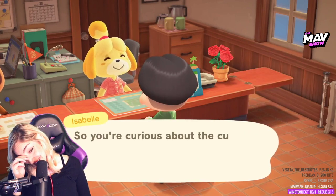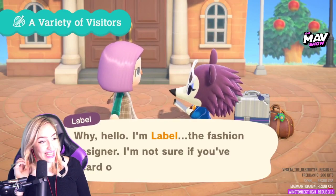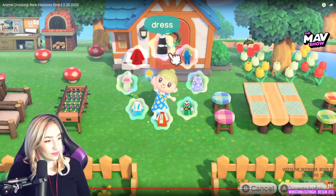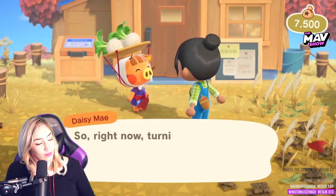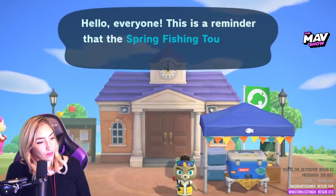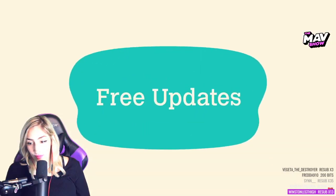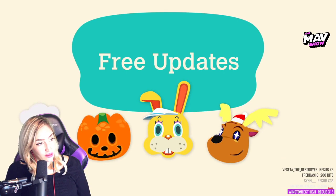Regarding the overall environment of your island, we're hoping to accept not only new residents, but also any guests. Her name's Label? First of all, tourists are always welcome. In these cultural exchanges, we can show visitors what makes our island so special while simultaneously learning about customs we aren't familiar with. She's got a wand! And eventually, we will host a variety of events for you to take part in — a fishing tournament! Through free updates, we plan to introduce special events with seasonal guests and more. We hope you'll continue to enjoy our services.